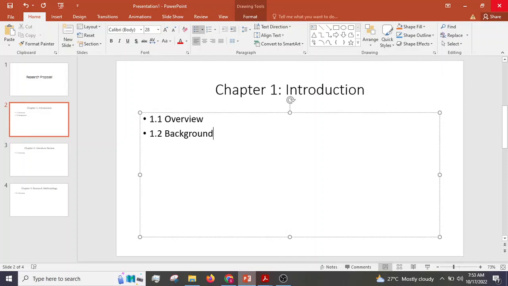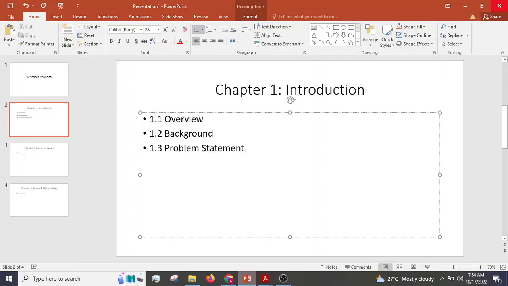But eventually you need to narrow down your background. You start off with something very generic, very wide, very broad, but towards the end of your background you need to narrow down to the specific problem, the specific scope of solar that you are working on. That is very important. For background, we usually expect maybe one or two paragraphs would be enough. From the background, it should lead us to the problem statement.